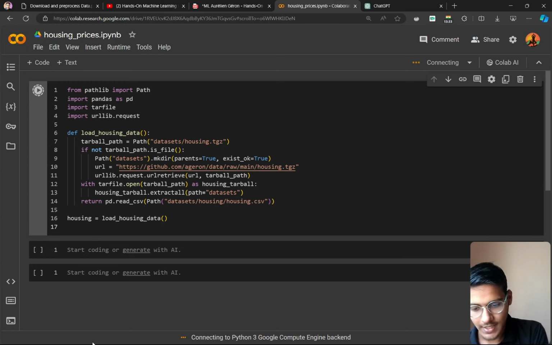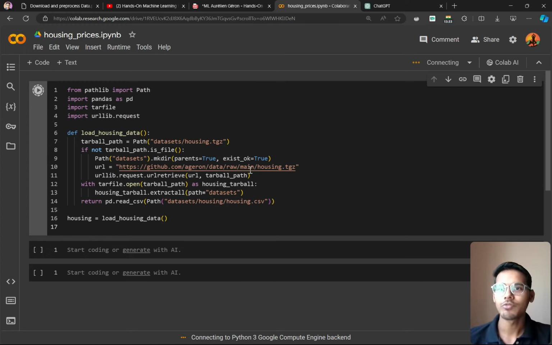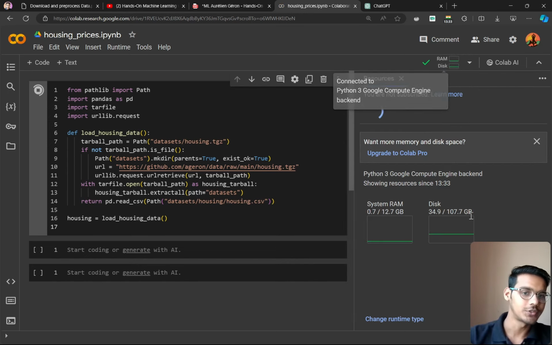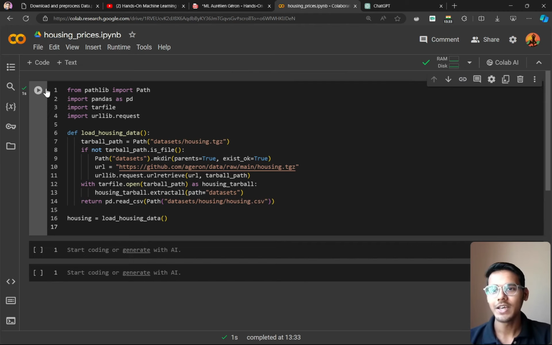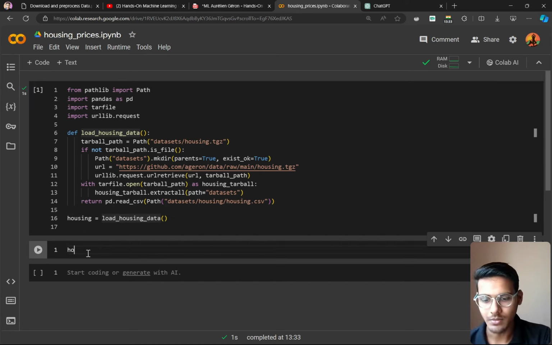What this does is connect to the GPU and CPU on the Google servers. You can see here the RAM is 12.7 and the disk is 107.7 GB. Here we have just downloaded the data, and you can see that the housing data is there.